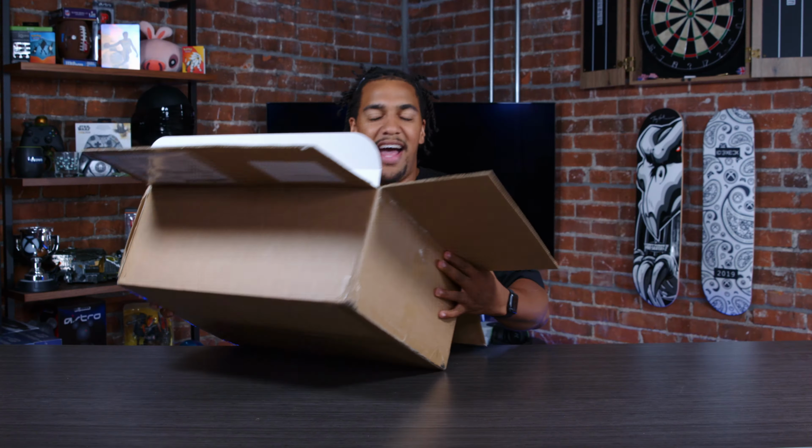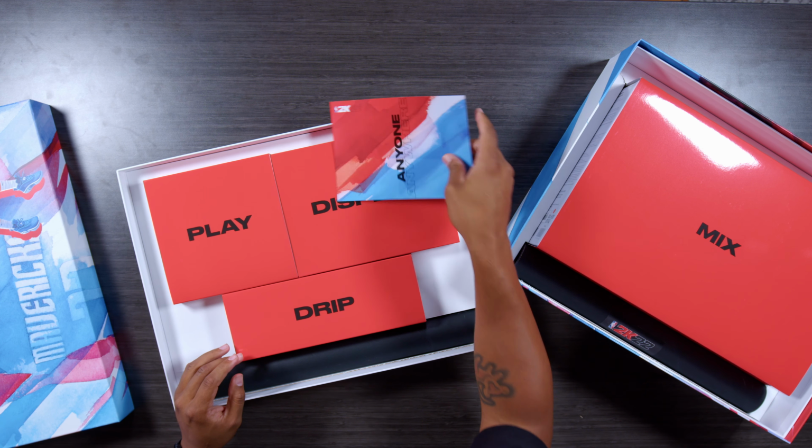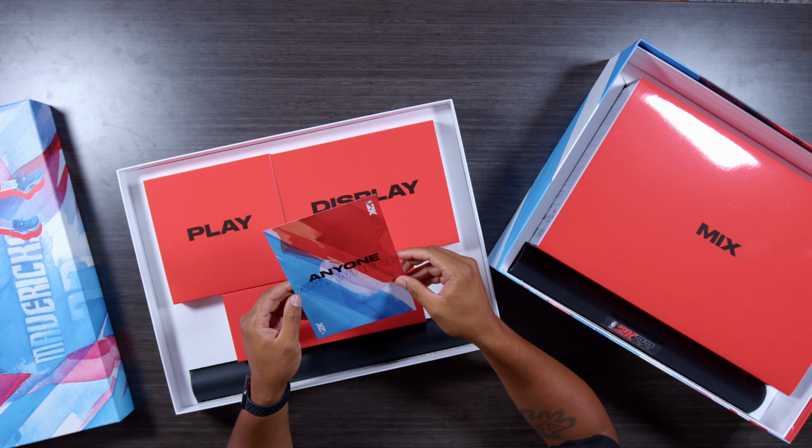This is heavy, by the way. This feels like it got something in it. This should pop open. I wonder if this is gonna be clothing. Drip. Yeah, a good drip. Anyone, anywhere.